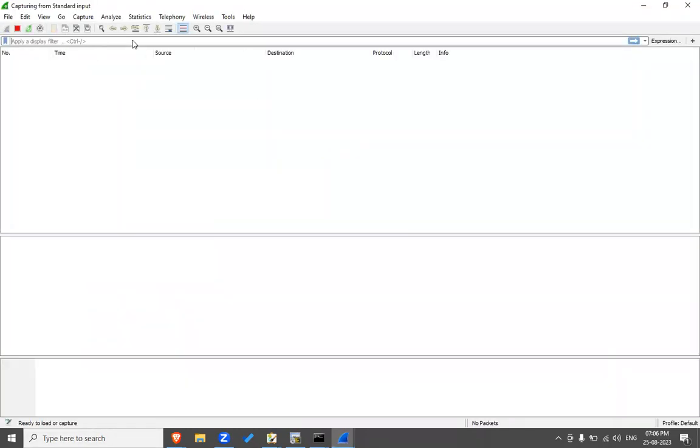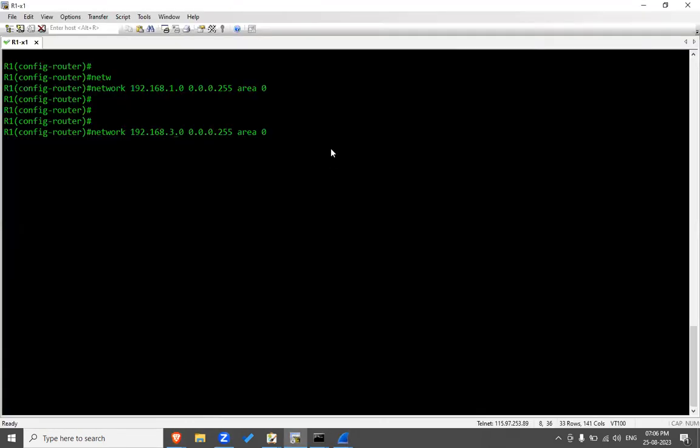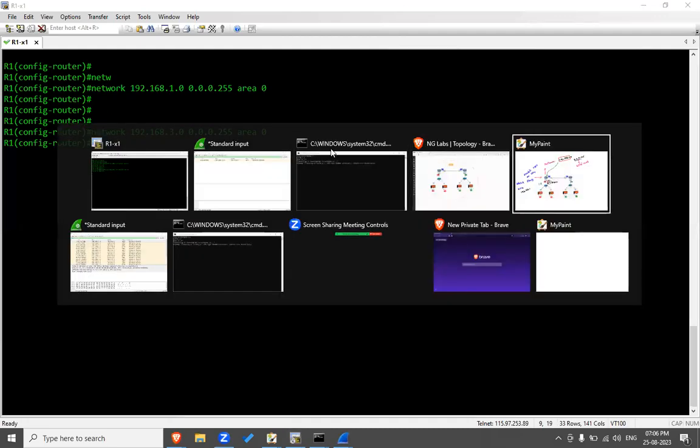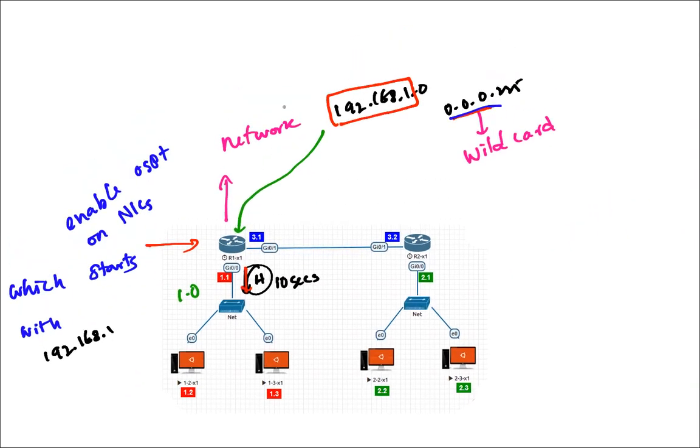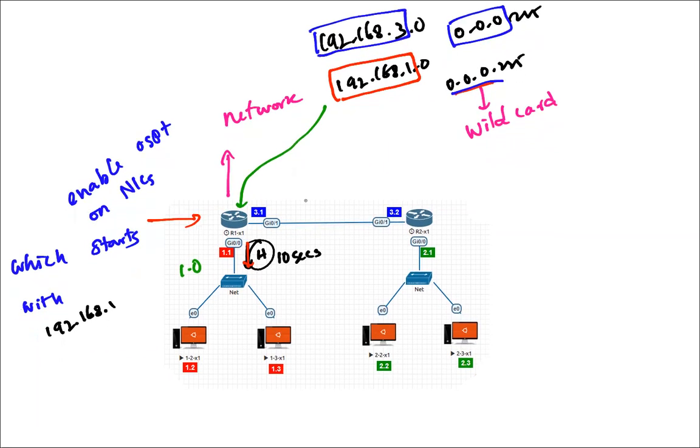This is initializing, yeah, done. So OSPF again. Now I'm going to type this command and give enter. What happens right now is OSPF is enabled on this interface, because this is the interface that starts with 192.168.3. The second command that I gave was 192.168.3.0, 0.0.0.2. Here the focus is 192.168.3. This is the focused portion. It's going to enable OSPF on the interface that starts with 192.168.3. So which is the interface?